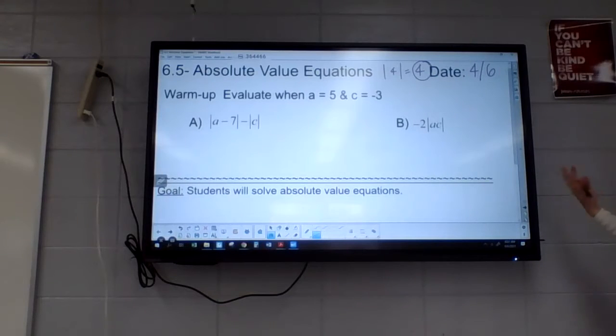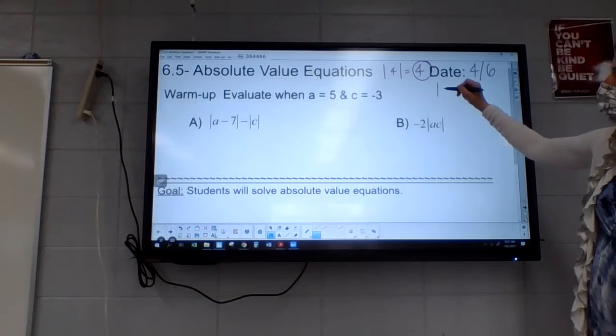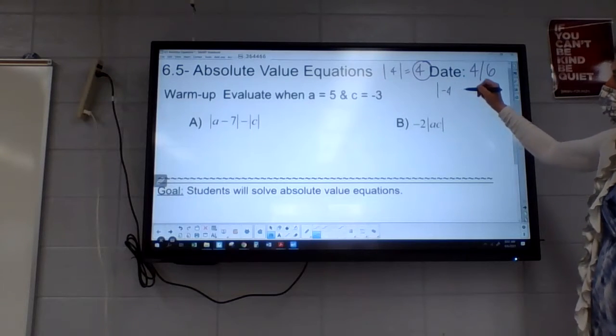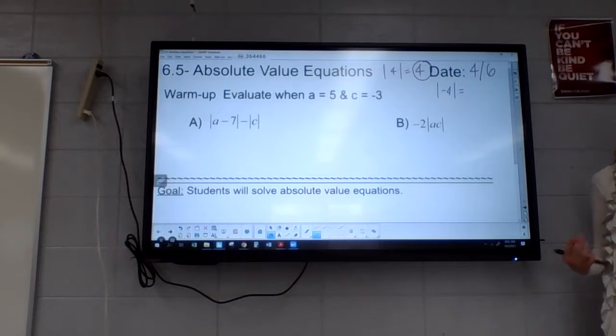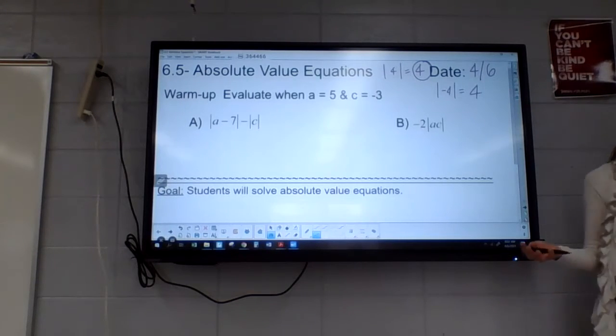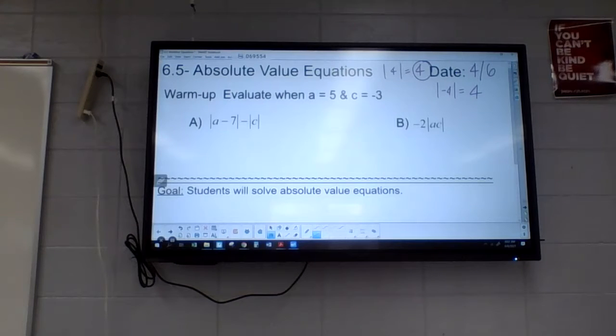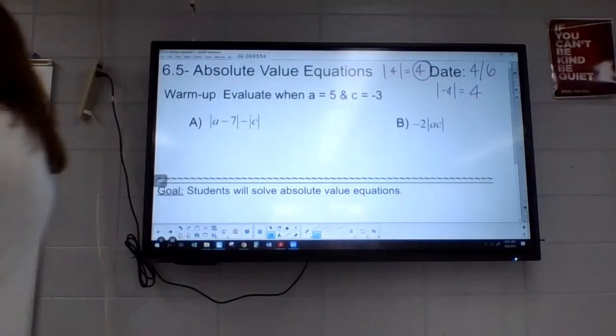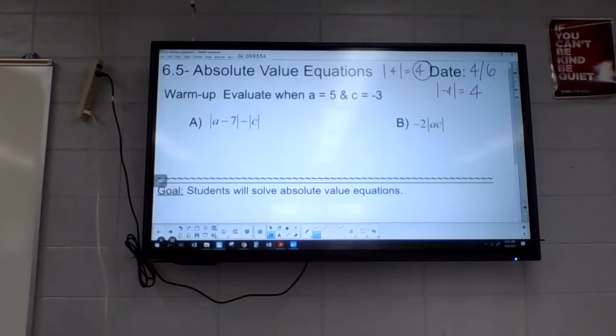If you ask yourself that question, kind of a strange question there. But then the absolute value of -4 is also 4. It's basically the positive version of that answer. So the absolute value is treated like parentheses. You do what's inside the absolute value first. They're grouping symbols, so it's something we will definitely be using today.